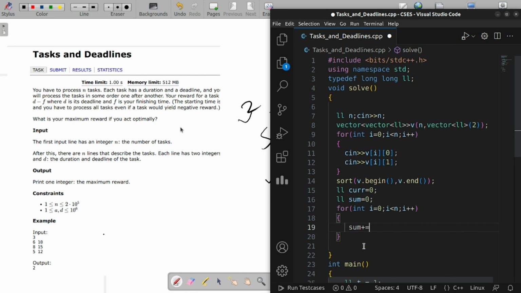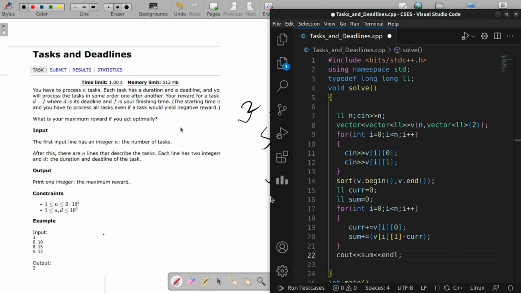First I will add our current duration to current, that means it will process the current duration. Then the reward for that task is v[i][1], the deadline, minus current. Okay, now I will print.